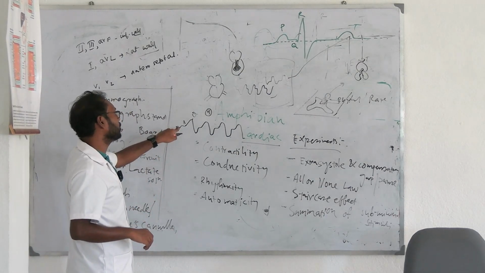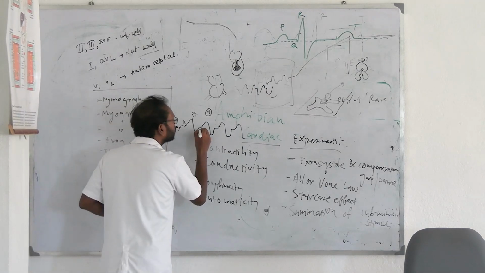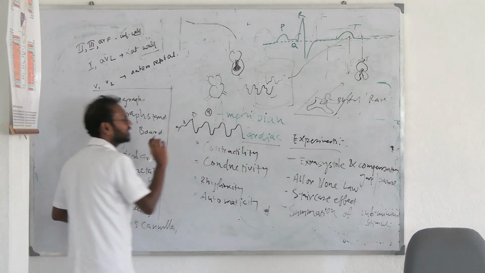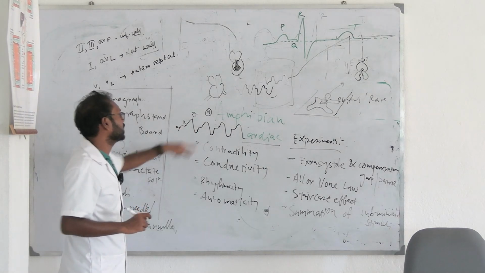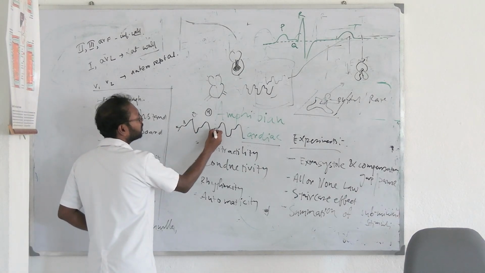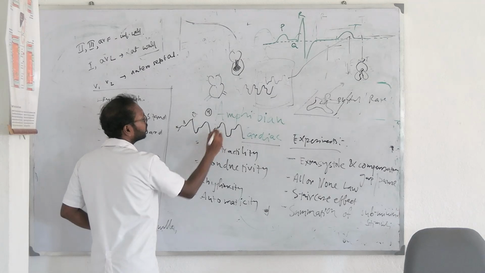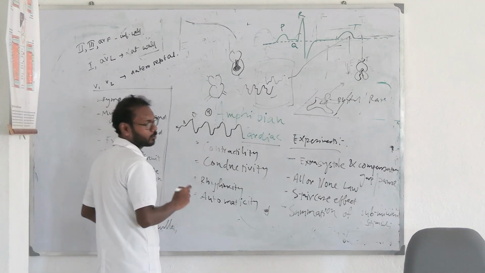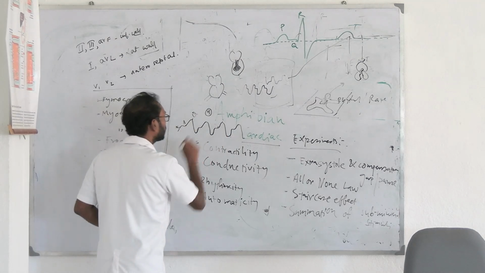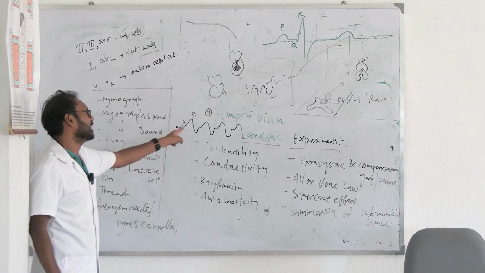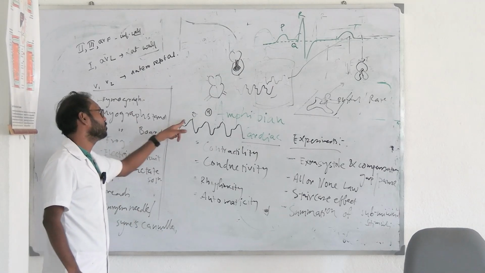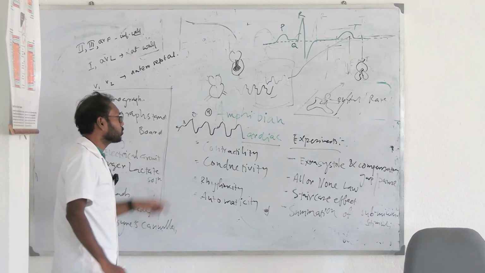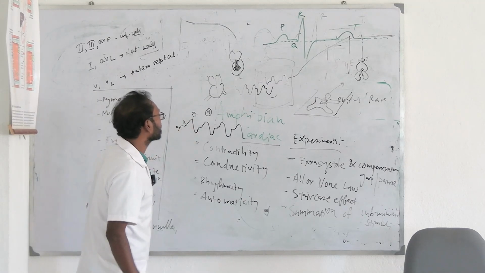Normally the sinus rhythm is not seen separately here as a small thing, but typically this place is for sinus rhythm. So this place is for sinus rhythm, this place is for atrial contraction, this place is for ventricular contraction. Never forget, they are always asking questions about this. X, A and V. X denotes sinus, what does A denote? Atria. What will V denote? Ventricle. So this is the normal cardiac cycle.